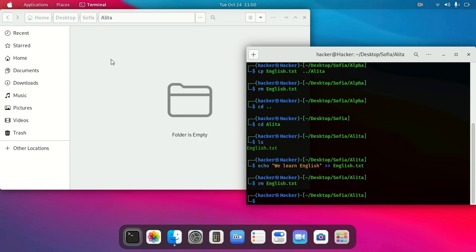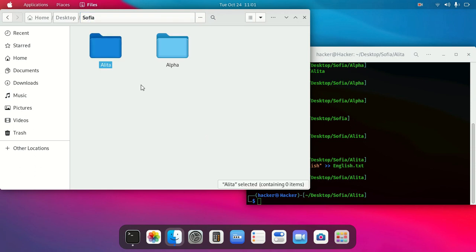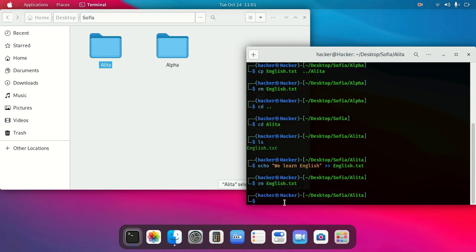So next now I'm gonna remove the directory Alita and alpha. So I'm gonna remove every directory which is right here. I can remove them one by one, but this time I'm gonna remove everything. So I'm gonna delete every directory which is under Sophia.